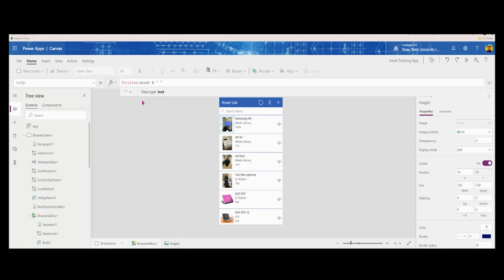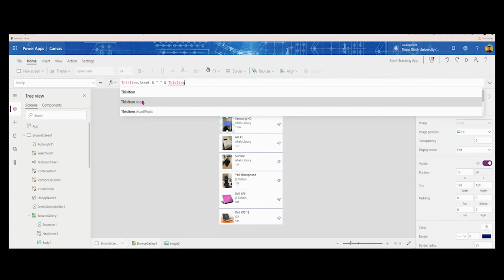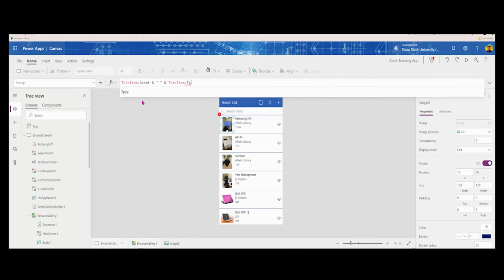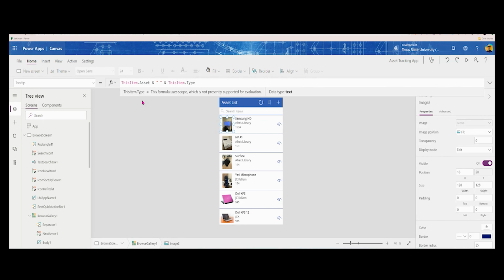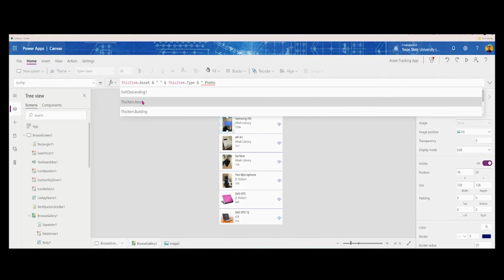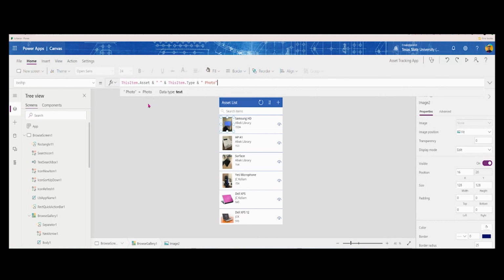And then we're going to add this item type. And then, just to be thorough, I have, say, photo. Okay, so this item asset, so that we'll put that variable there.